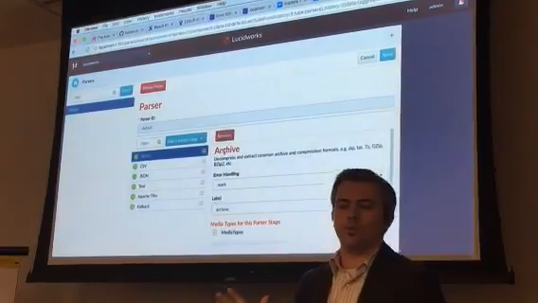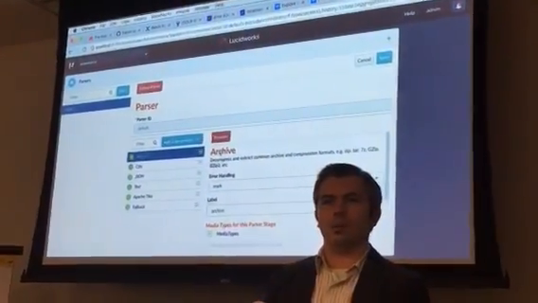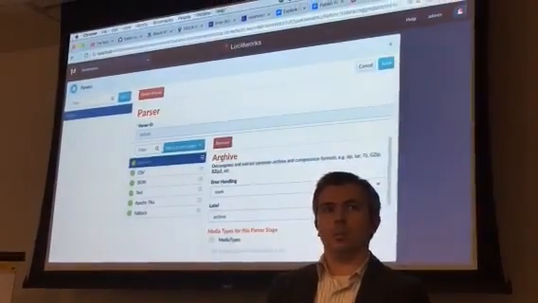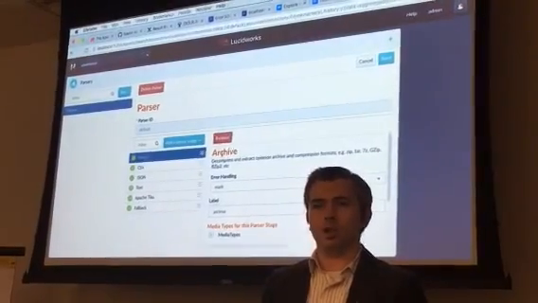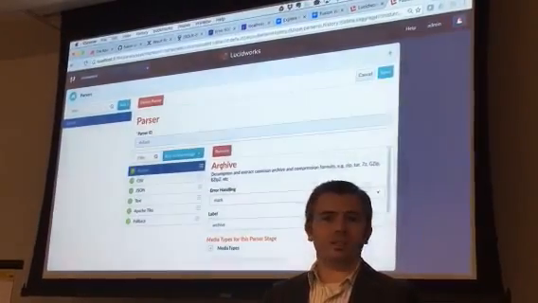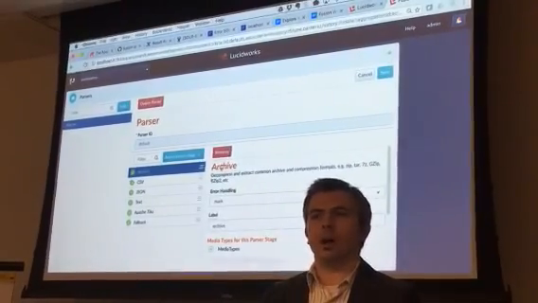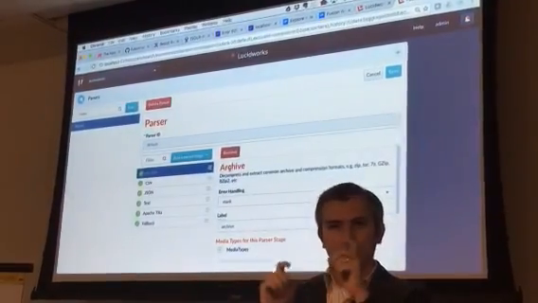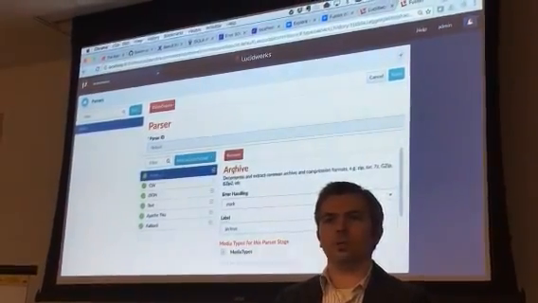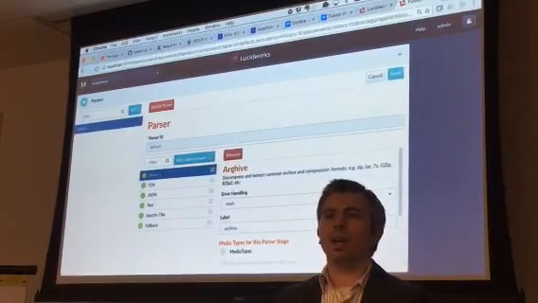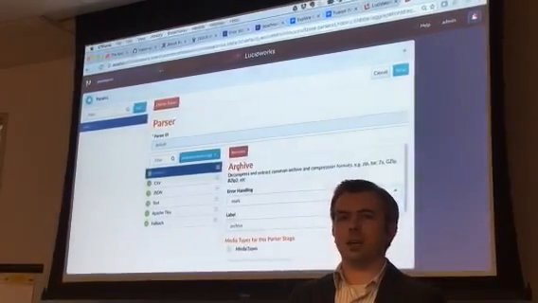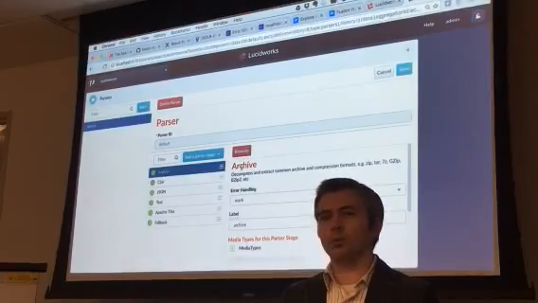More or less, we've just configured a really sophisticated pipeline of parsers so that, in theory, anything you throw at it should be able to parse. In practice, it's 90% accurate. I don't know the exact number, but you can come in and twiddle and change the configuration based upon your data if it doesn't parse correctly. But by and large, out of the box, any data you throw at Fusion, it should handle pretty well.